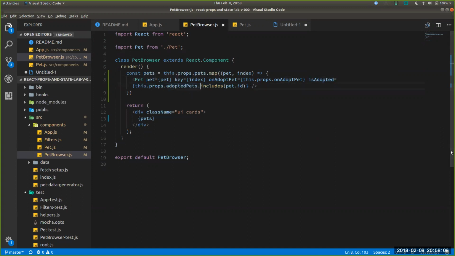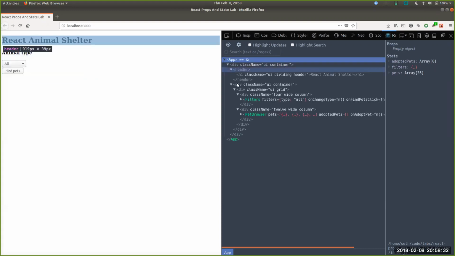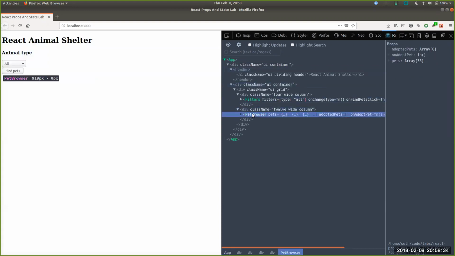I wonder if we have to do it a little bit differently to get it to pass. Okay, let's figure out what's going on and why we're not rendering pets. Well, let's see if we are. And maybe it's just a test. No. Okay. So it's in pet browser somewhere.